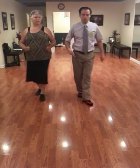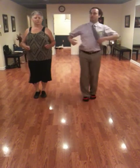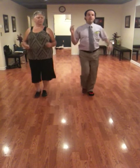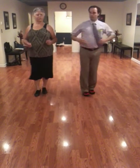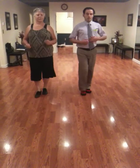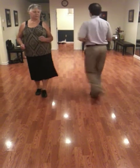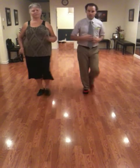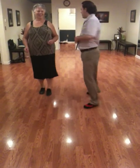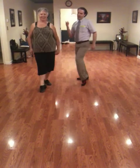I suggest doing progressives and maybe having the man do a walk around turn at some point. The woman follows with a walk around turn after he does it. Then they both do a walk around turn. It would be simple and it would look interesting. Okay? Then at one point maybe he does a half chase turn. Then she does a half chase turn. Then they both do a half chase turn, which is where you turn to the right and then you turn back to the left.